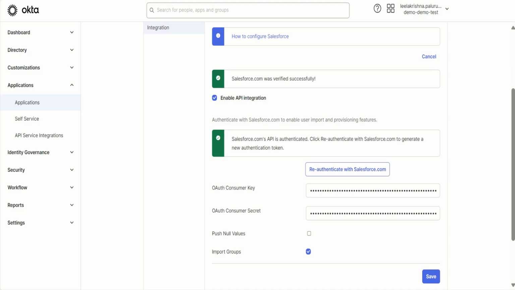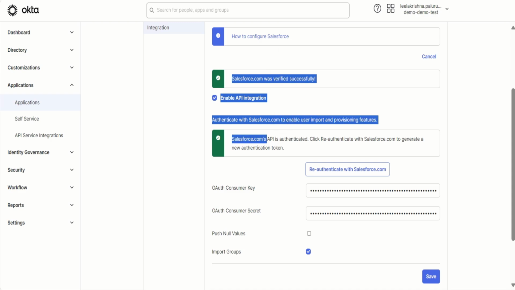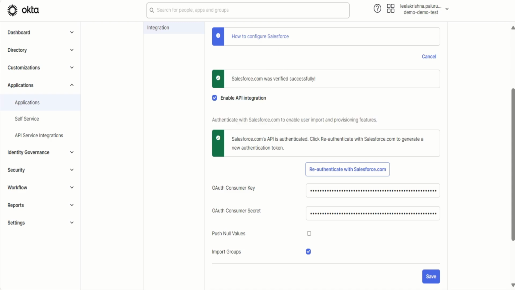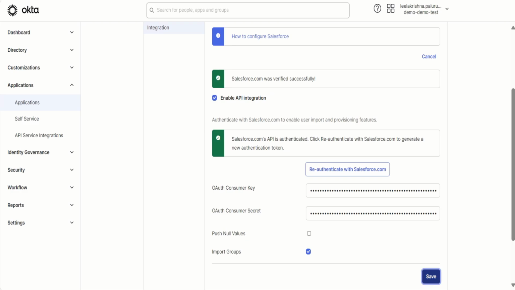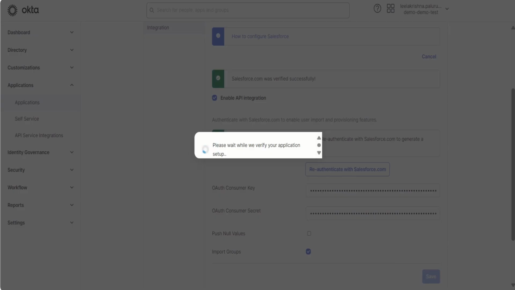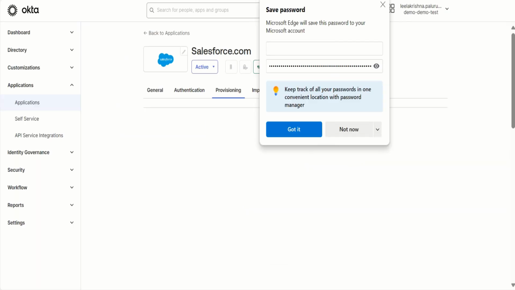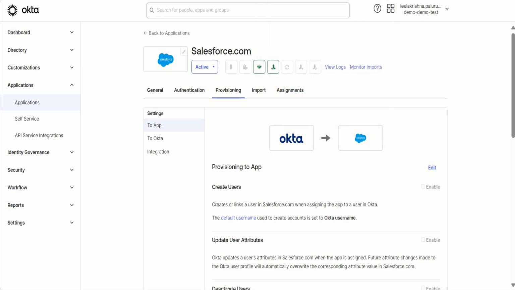As salesforce.com was verified successfully, the Salesforce.com API is authenticated. Then click on save. Now we have successfully enabled provisioning.